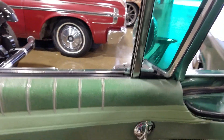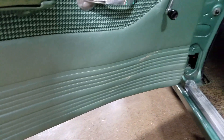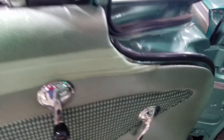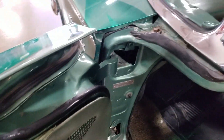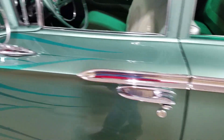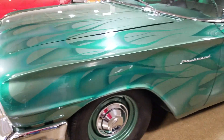I was reading the ad and I think it's going to be a good one. It said the door panels might have been replaced or changed, and that might be true — they may have been done at some point, maybe they recovered the old cardboards. This looks like an original armrest, and there's some general color fade here, so I think these might be original materials. This inner rubber seal may also be original. I'm going to guess that before they took it apart, it didn't have a lot of miles.